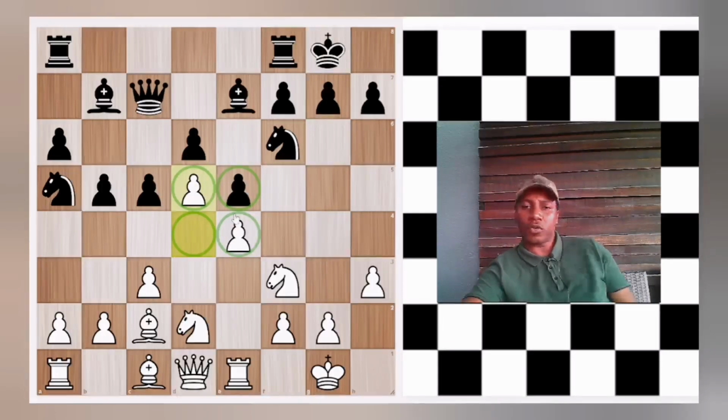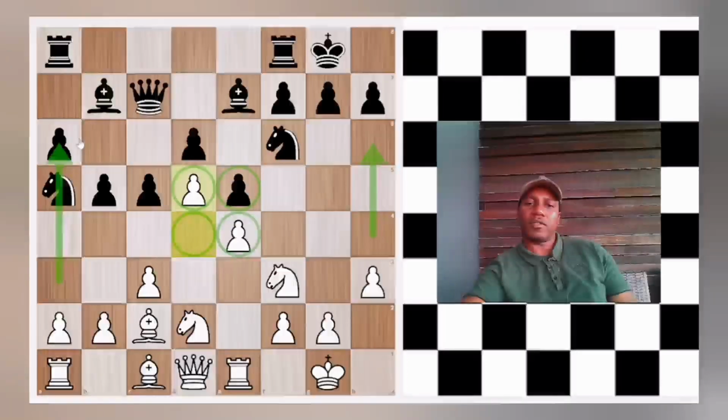Now, whenever you come across a closed center, the principles dictate that you attack the flanks. Which means you need to focus on launching your attack on the sides of the board. I think it's logical to say that because there is no way you can attack in the middle since the center is closed, the only way is to attack from the sides. Okay, so that was center number one. Let's quickly look at the second type of center we have.